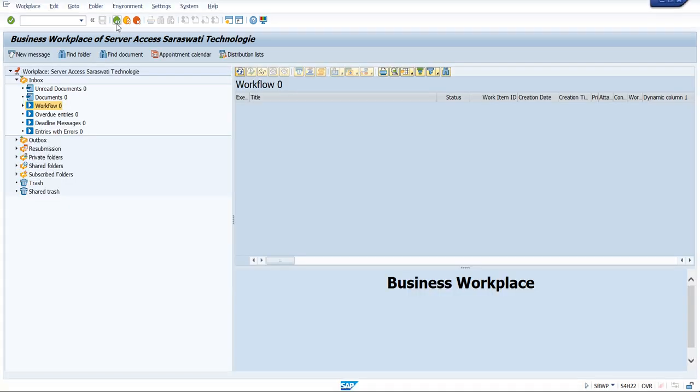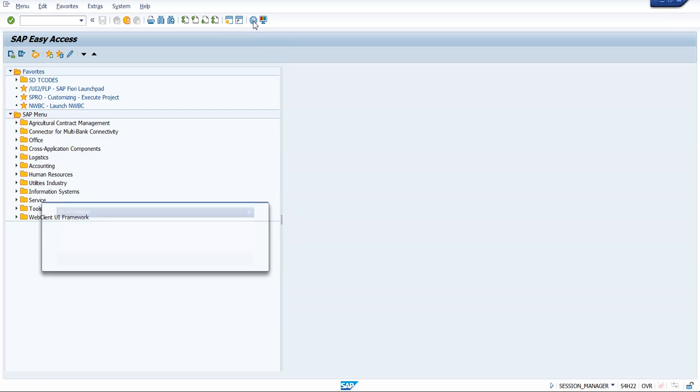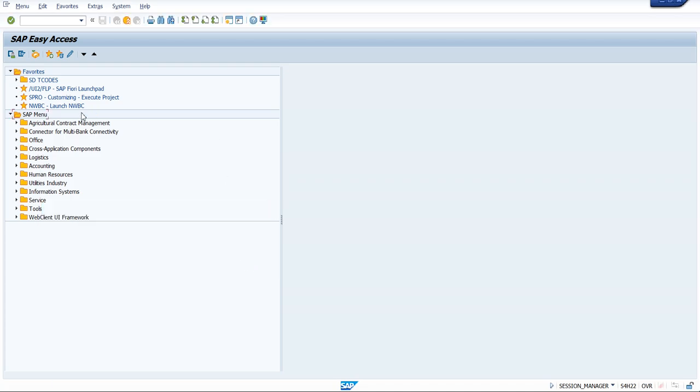Just for your idea, because all these things come under the navigation, you should have a better idea of this. Okay, I think all other things are okay. So regarding help, you have a help option here. You just click on this help. It will show help for any T code here. For example, if you go for any T code, it will come automatically as help here.